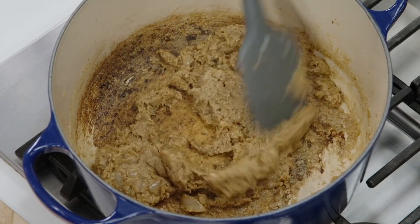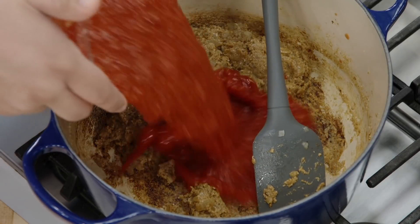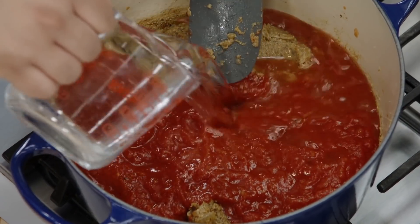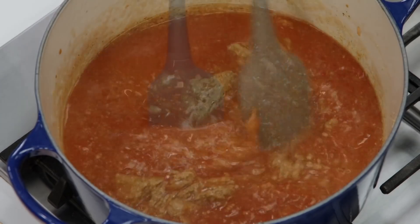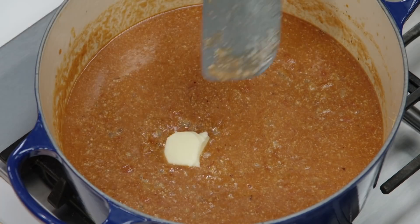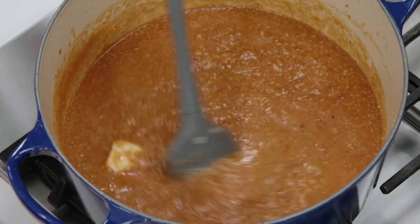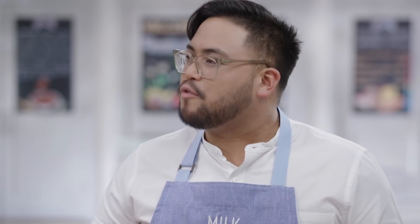The cashew cream has cooked down a little bit, and now we can reintroduce some moisture in the form of 28 ounces of crushed tomato. We'll also add two cups of water, which will help us scrape up anything left on the bottom. Once everything is combined and we're starting to see a little bit of bubbling, two tablespoons of butter are going to go in — keep stirring as it melts so it gets emulsified into the mixture. We'll cook this down until it can heavily coat the back of a spoon, which should take 12 to 14 minutes.